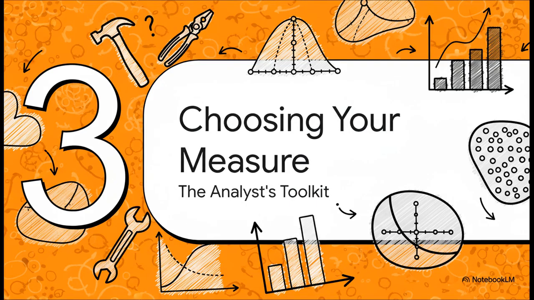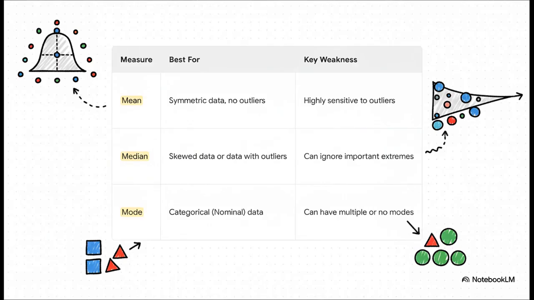Okay, so the big question is, how do you know which one to use? When should you pull out the mean, and when is it time for the median? Well, it all comes down to 2 things: the shape of your data and the story you're trying to tell. Think of this as your quick and dirty guide. The mean is awesome when your data is nice and symmetrical, like a perfect bell curve, with no wild outliers. But the second your data gets skewed by outliers, the median becomes your hero. Now, it's not perfect. Its weakness is that sometimes those extreme values are actually important. If that score of 20 was a sign of a real problem, the median might hide it. And the mode? That's your guy for categorical data.